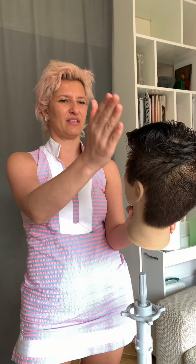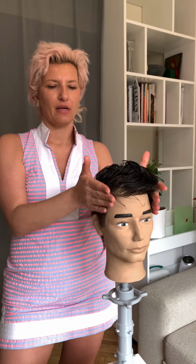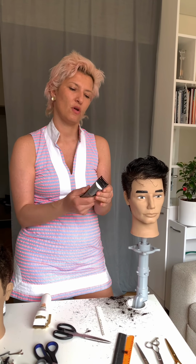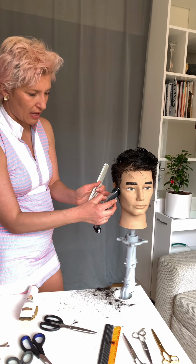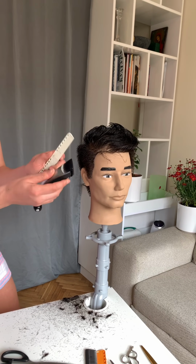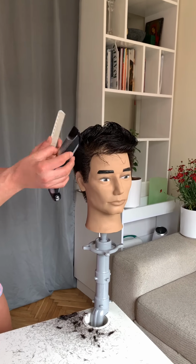It's kind of fun to see how skillful you are. Ideally, you want your sides to look like that, very straight up. If you do have a clipper that has plastic guards, I can show you how to do that as well. But not all of us will have that. So you could use the plastic guard and do the same thing. But if you're doing that with a plastic guard, wow, there's nothing coming out. That means we are pretty even here. Yeah, just a little bit of hair is coming out, but that's impressive. It means that it's pretty even what we did.